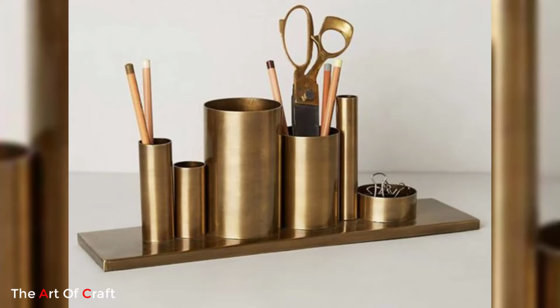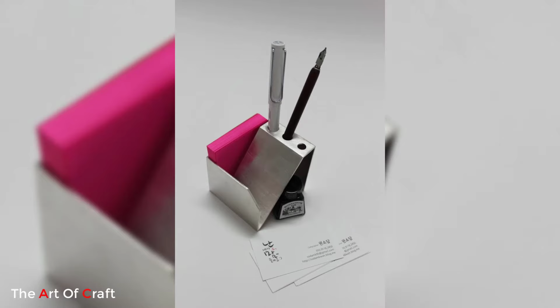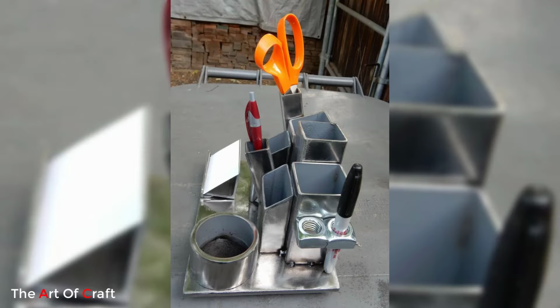A pencil holder may be an ordinary item for you to have, but it has a bigger impact on the overall beauty of a desk. If it comes in an all-alluring decorative appeal, then it is surely going to add great visual interest to your office or home study desk.